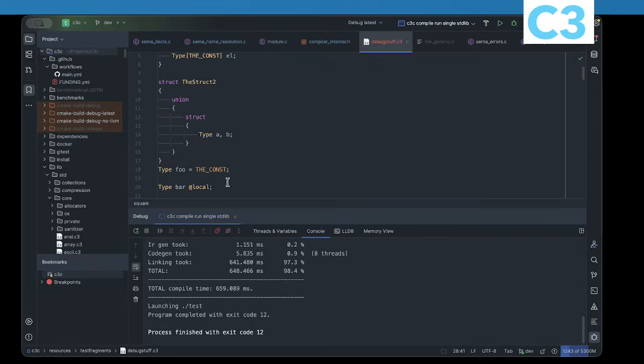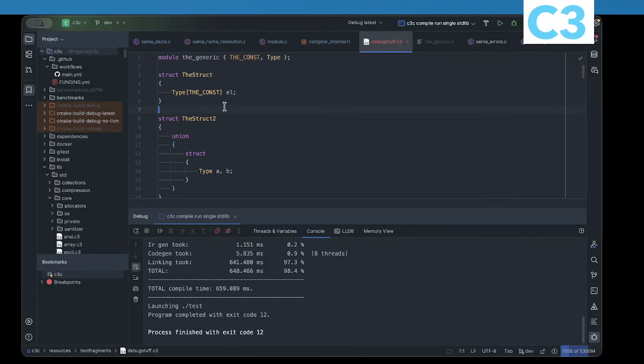So we have a struct here, so we can create a method that is the struct foo, and it's going to take a self here as well, and it's going to return a void, or maybe a type. Okay, and then let's say it just returns the value of the first element.